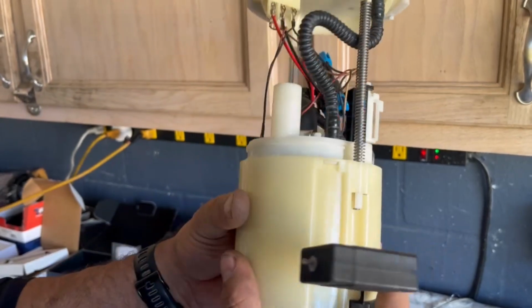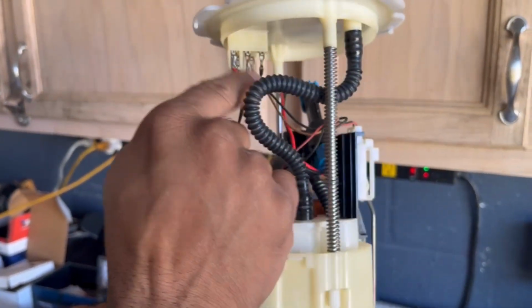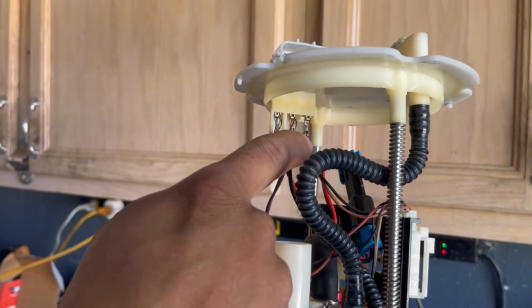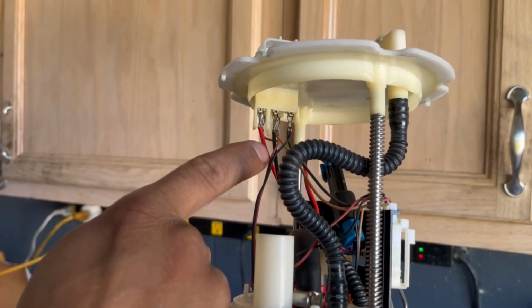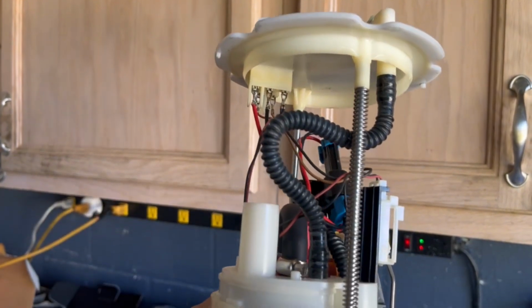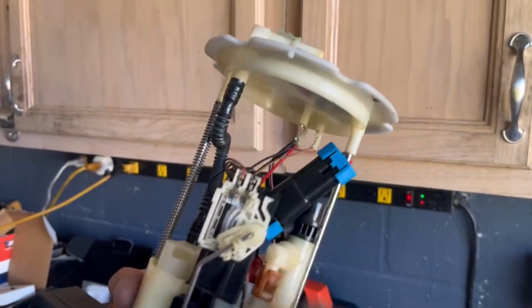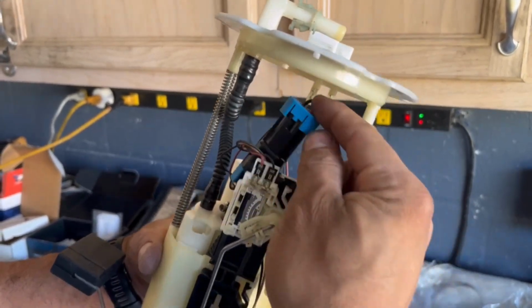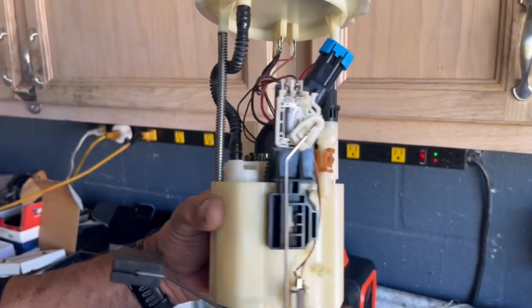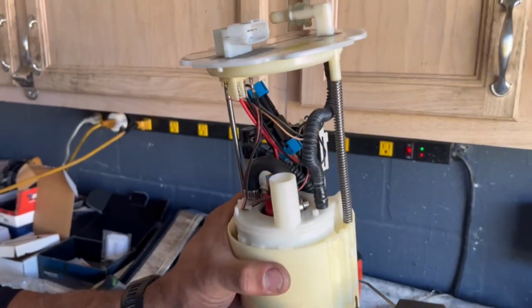And then I actually took the pins out of the old cable and put my new cable in there and tried to make it as clean as possible to put them back in there nice and tight. Make sure you secure that so that I will have the options to take the pump out and replace it in the future if I wanted to. All right, everything else goes back in there the same.